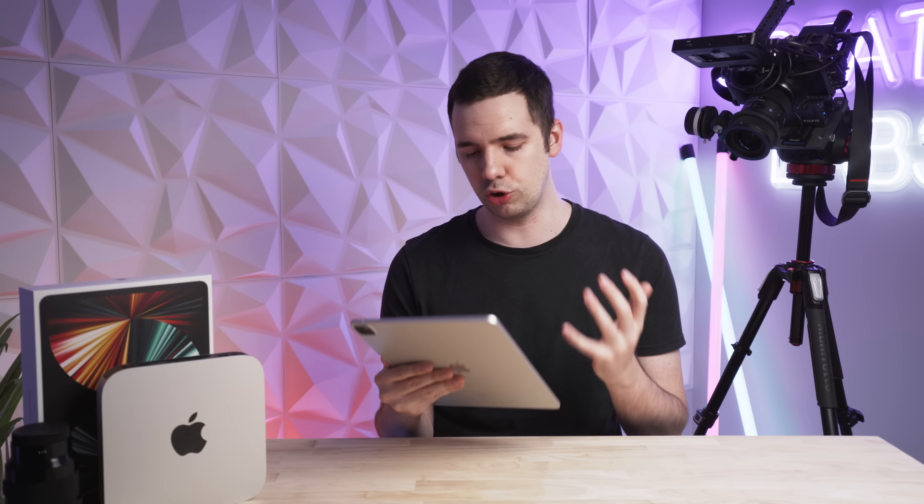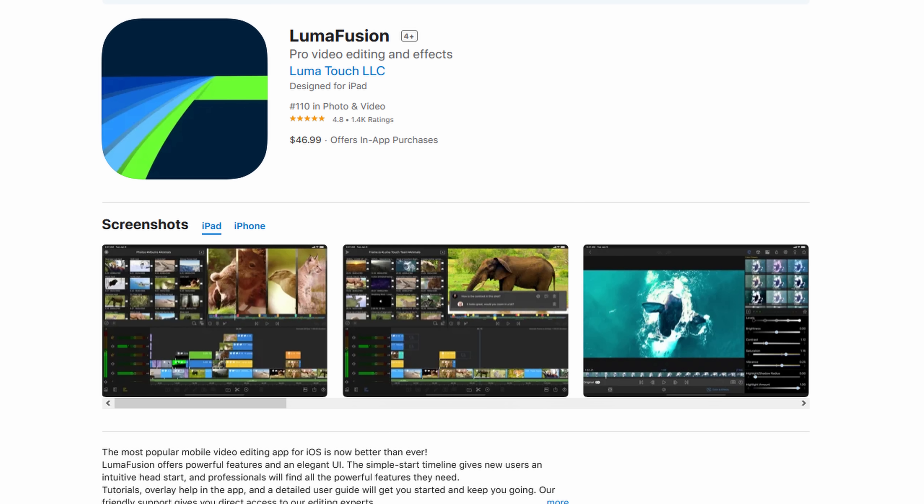This isn't going to be a super fair comparison with the M1 Max, because the editing software available on iPads right now is kind of limited. We've got LumaFusion and also Premiere Rush, which is like a mobile version — no comparison to the desktop versions of DaVinci Resolve or Final Cut Pro. But we'll make do for this video.